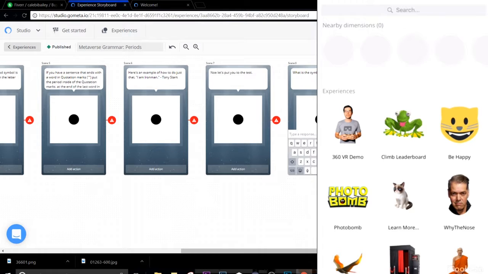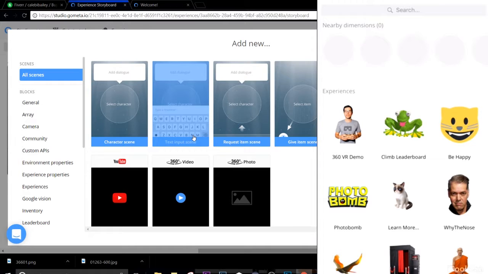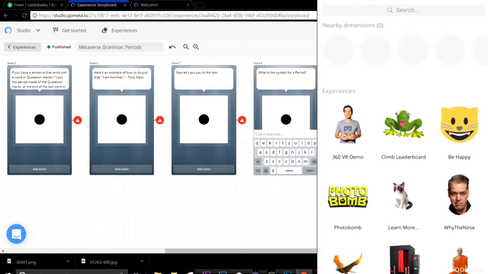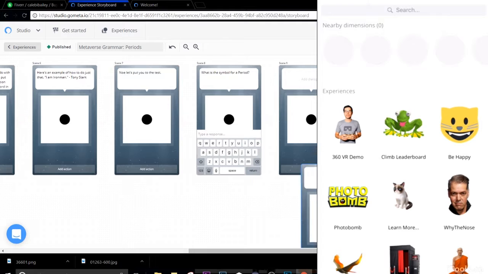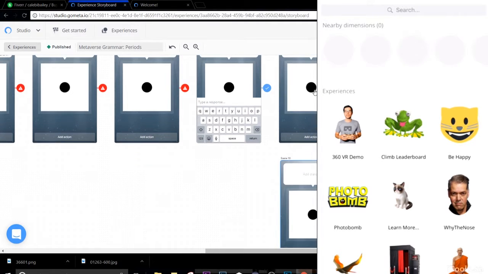Some people might see the question mark at the end of the sentence, and they might just use that. So this is why we're going to test the student. We're going to need 2 scenes for that, and we're going to need a logic box.